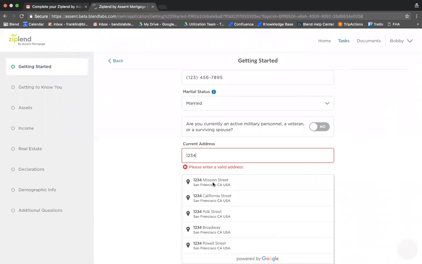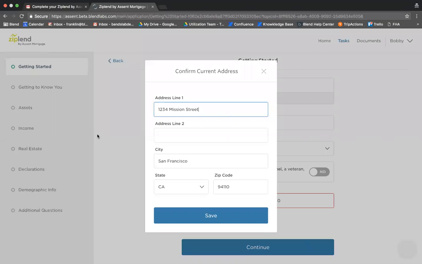Number 1 is it saves these additional steps. So here I am in San Francisco. As I start pulling up the information, it's going to pull up the addresses around me. It's editable, okay? If it's new construction, if it's a rural property, maybe this is not pulling the right information. They can change it if they need to. But the likelihood it's going to pull the right information is pretty high, and it saves them the steps of having to put all that info in there. And you get more accuracy in your application process.